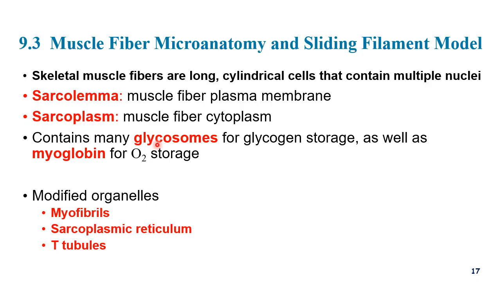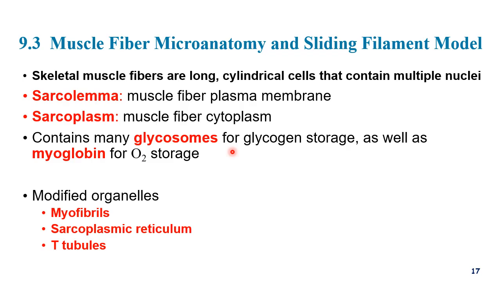And inside the sarcoplasm, you are going to find other things that are also very characteristic of muscle fibers. For example, you're going to have a lot of storage of glycogen, and you call those storage vesicles glycosomes. Do you know what glycogen is? It's kind of a tree of glucose. It's almost like starch, but the branching is different between starch and glycogen. So this is just storage of glucose inside of the muscle.